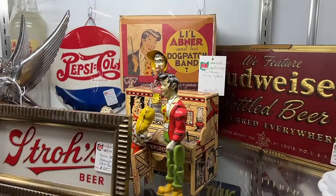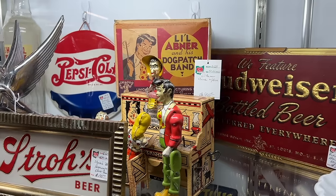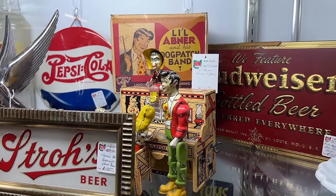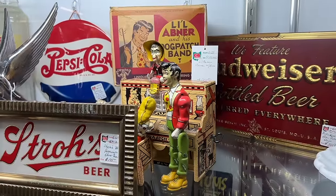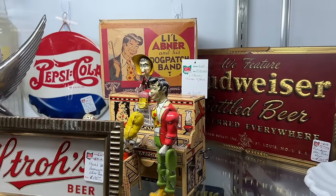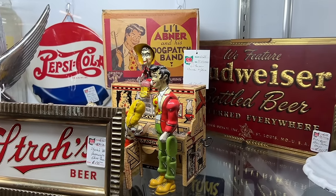Laurel loves seeing the puppy — everything is a puppy to Laurel. Little Abner and his Dogpatch band — it's the original. Everybody sings and plays and does what they're supposed to do; Mammy Yokum claps along and waves her wand. It's pretty great, $9.95 for that set. Little bands like this built around a piano with famous characters were a popular thing in the 1920s because they were wind-ups and they could do all this neat stuff.